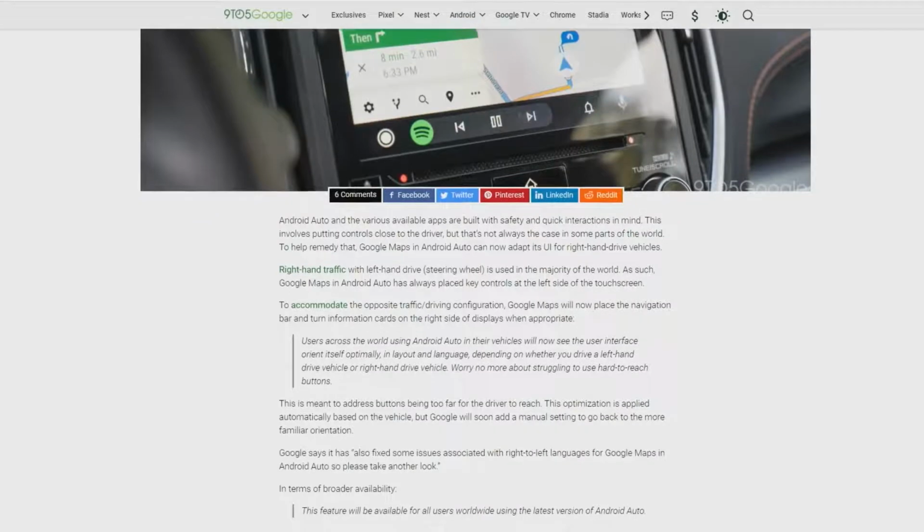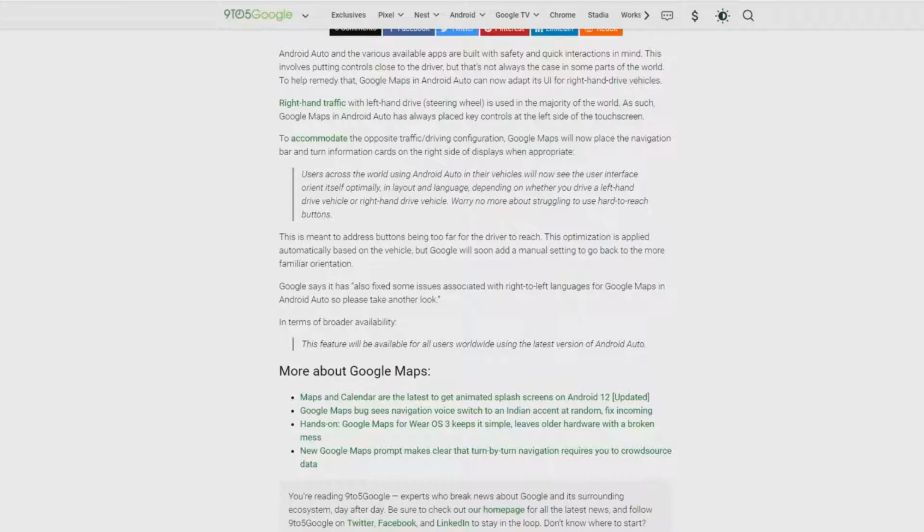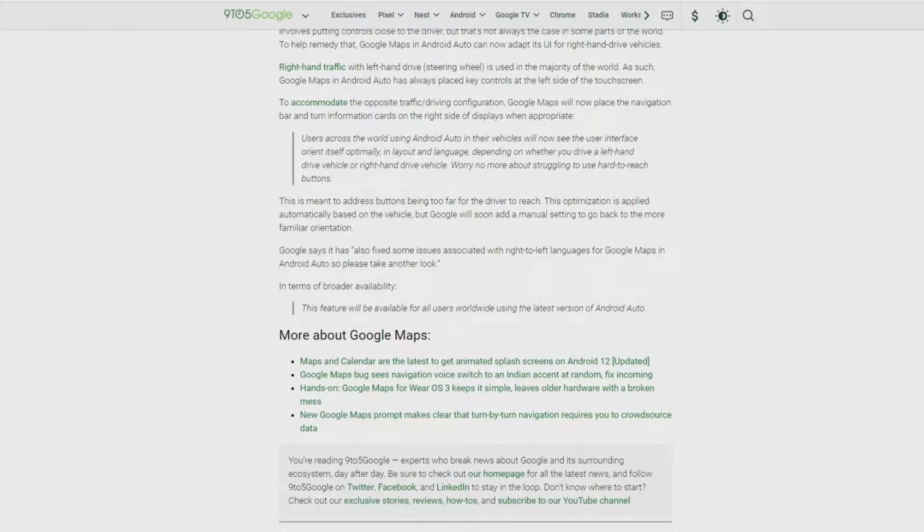Yeah, I think it's mostly international users, but basically, I don't know actually which countries do this, but everything was designed for the US-centric type of car. And so if your steering wheel is on the right side and you're in a different country, Android Auto will show the controls closest to the steering wheel, not just on the wrong side, like furthest away from you. So I thought it was kind of an interesting story that somebody out there is like, wow, this drives me crazy all the time. And now it's like, oh, we actually got out of our US-centric view for once. So that's nice. Cool. International, baby.